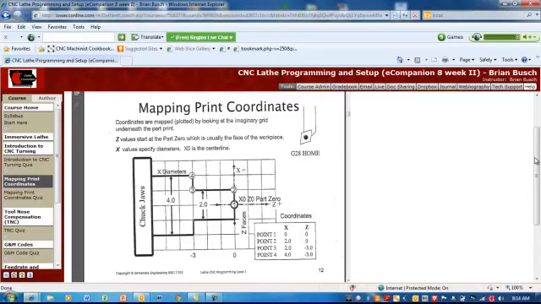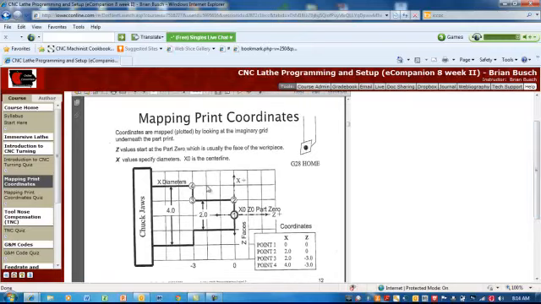So what I want you to know here is these are part feature coordinates based on the datum, which will be set to the front, right, and center line of our part. And U and W, U is incremental axis vector for the x's, and W is incremental axis vector for z's. So if I was moving from here to here incrementally, this would be U0 and W negative 3 inches.